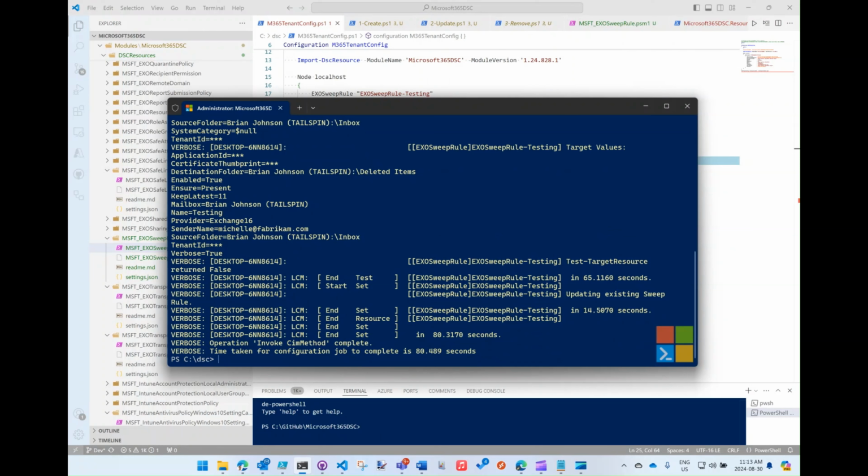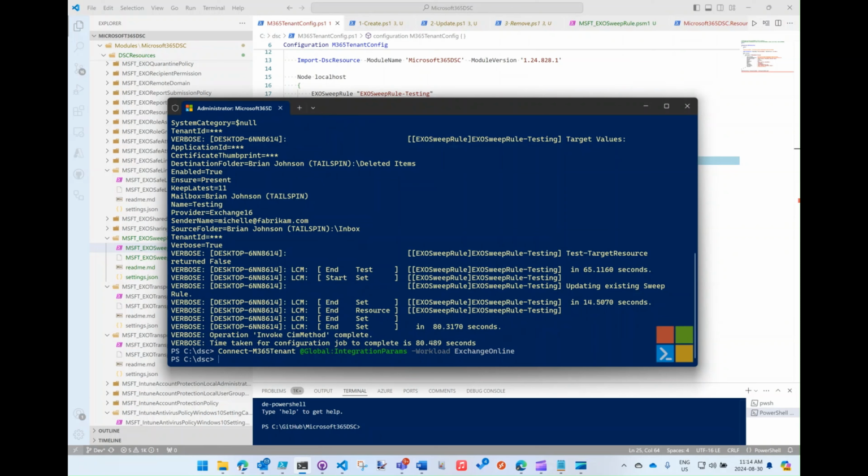Now the next thing we'll do is make a modification, or actually let's try something else. Let's try to connect to Microsoft 365 DSC first. I'm just going to connect using my global integration, and then the workload will be Exchange.